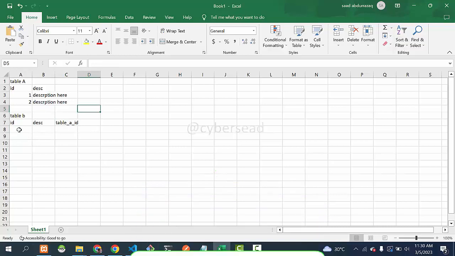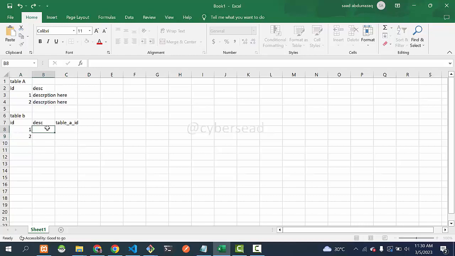For example, there is table B with ID 1, and in table B there is a second record with ID 2 and the description is blah blah blah, and I want to connect table B to table A. So we use this foreign key column to connect table B to table A. In this case, I want to connect this record to this record.